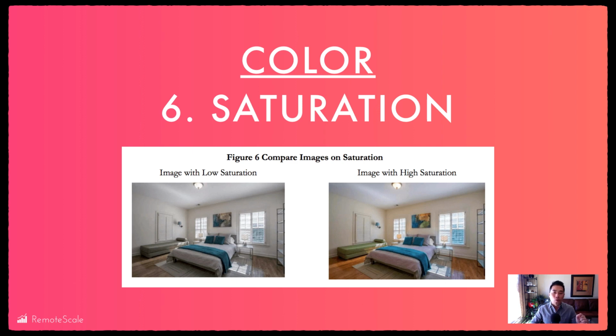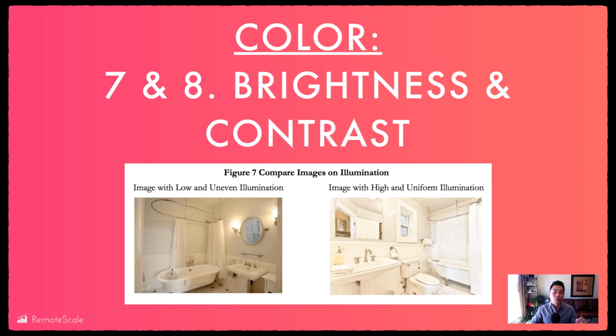All right. So moving on, we've got brightness and contrast. Brightness and contrast is how the image essentially translates into the mind of the potential guest. And when you add an increase of brightness and an increase of the contrast of brightness, you can see that the illumination is quite evenly spread, from the one that has low illumination versus the one that has high illumination. So it's just easier for someone to see around the room, to inspect whether or not, when they get there, it's going to actually look like that. So that's what the 7th and 8th attribute is about. It's all about having an evenly spread illumination.